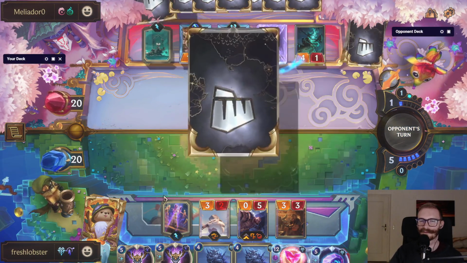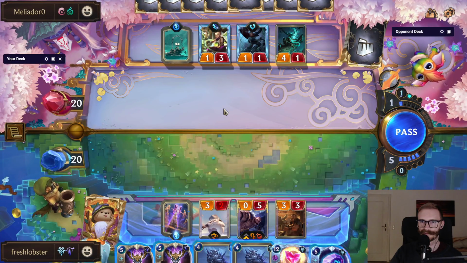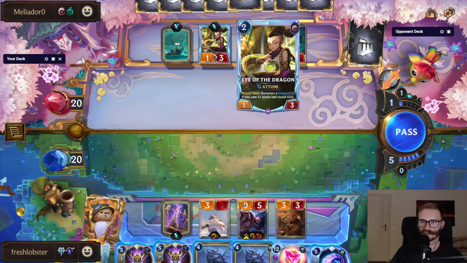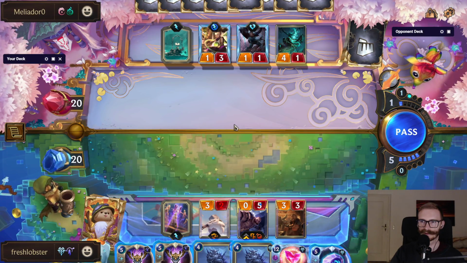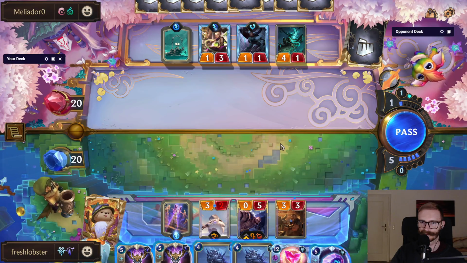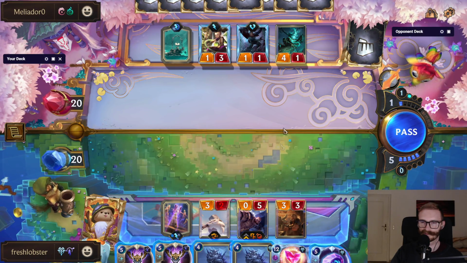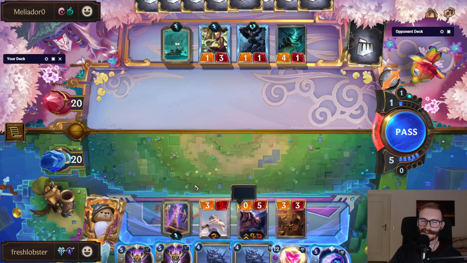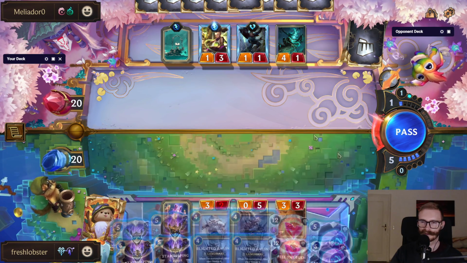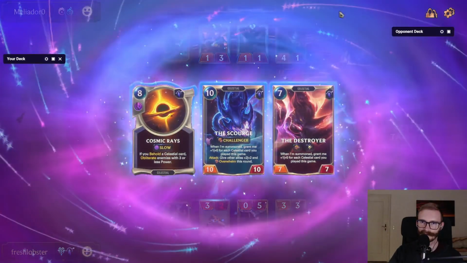Don't know if I want to play Ravine here or Star Shaping. Just Catalyst maybe? I'd be at 7 mana next turn. Doesn't really help. Yeah, Ravine looks bad here though. It's either Star Shaper or Catalyst. It's probably Star Shaping just to have high odds of hitting something relevant immediately.